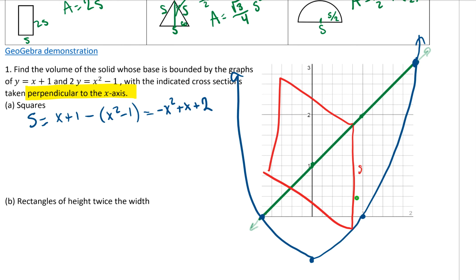So that means this is S and this is S. So if I wanted to find the area of that, I just times them together. So I'd have this thing all squared, which is great. The only problem is if we were going to try to do an integral with that, we don't know their intersections. Well, we do actually, because this is at x equals 1 and this is at x equals 2.